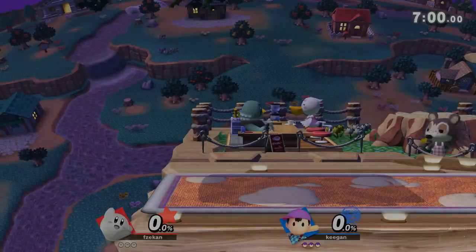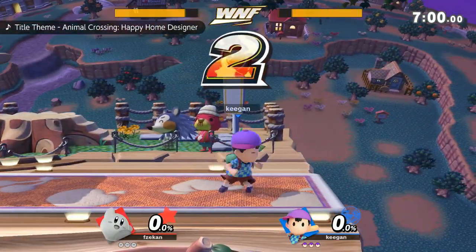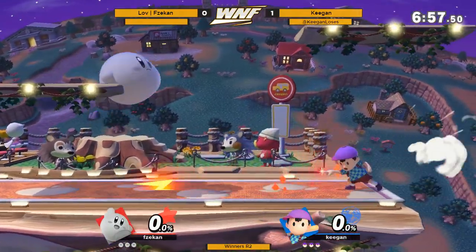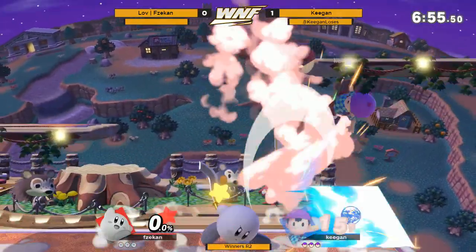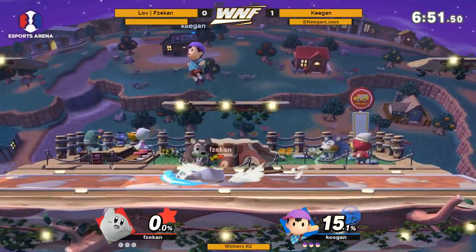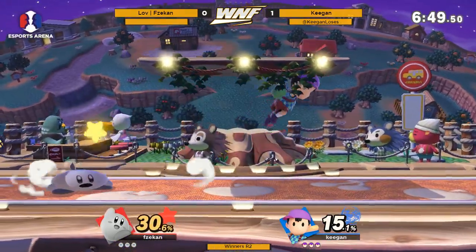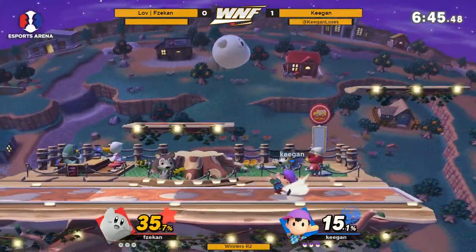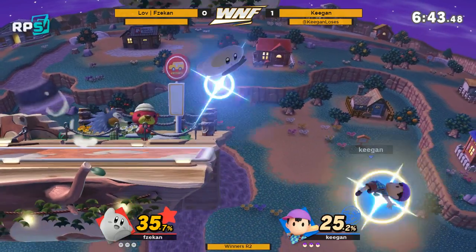Yeah, exactly. And it seemed like to me, Fzekan had a good sense of what he was doing in the neutral, but when it came time to try to get kills, he had to go for some reads, right, rather than some confirms or whatnot. Yeah, and I think he can adjust a little bit more to what Keegan's doing for recovery. If he can take advantage a little bit more of Ness's recovery, he can really push that advantage that Kirby has of being so floaty. You do have to be careful because that up B.